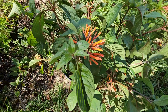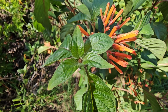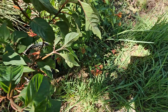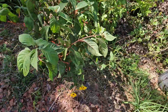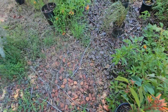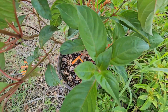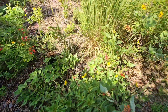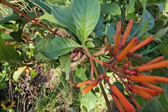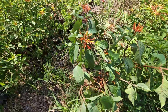Another difference I would like to mention is if you notice wherever there's new leaf growth, typically the native is going to send out three whorled leaves. So you can see here we have three. Let me find another one. Some of these got a little burned out in the truck. So there you can see three. There you can see three. Here you can see the very beginnings of three coming out. Now you will occasionally have four, but for the most part you're gonna see three.